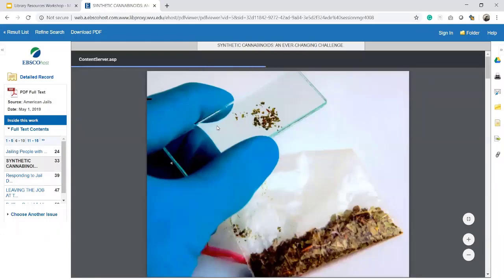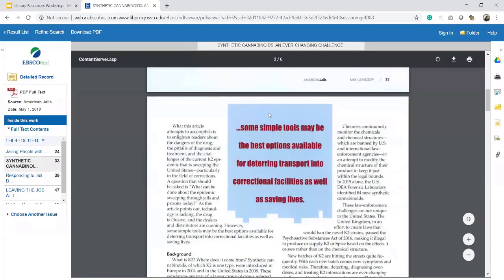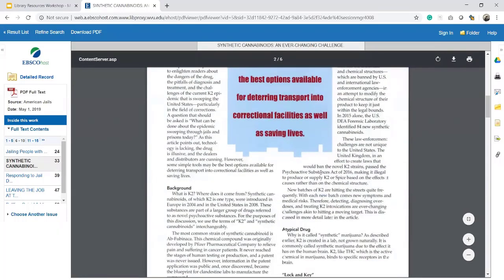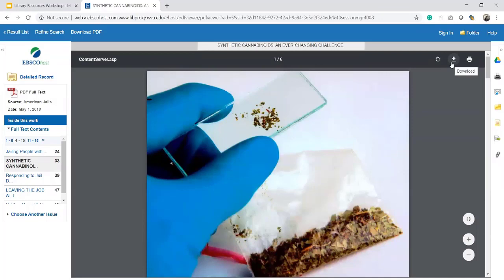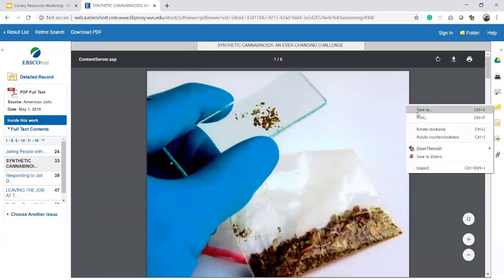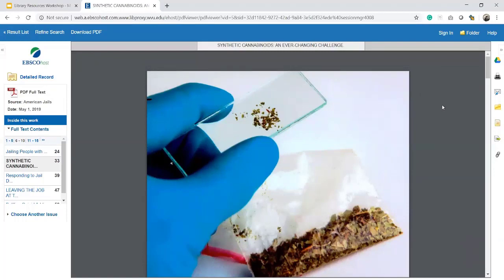Now, if you're on a really slow connection and you have an option to look at what's called the HTML version, you should use that instead, honestly. It'll make your life a lot easier. And we're actually able now to pull up this article. Now, let's say this is an article I actually want to keep. Then all I would have to do is hit this download button right here, or I could right-click and save as to save it.